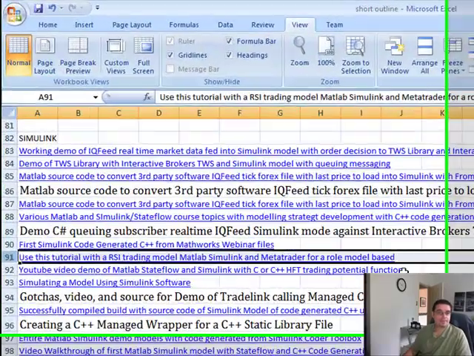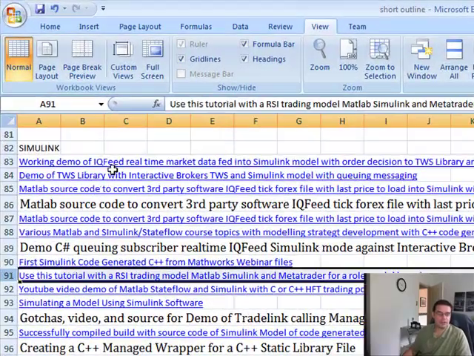Alright, as a lot of people know, I'm using IQFeed as my primary data feed for market data, real-time data. I show how to use Simulink and then use that model. So how basically Simulink works, it's basically a visual tool where you have different blocks that do different things, and you visually join them together to visually build an automated trading system. In a way, you could do that.